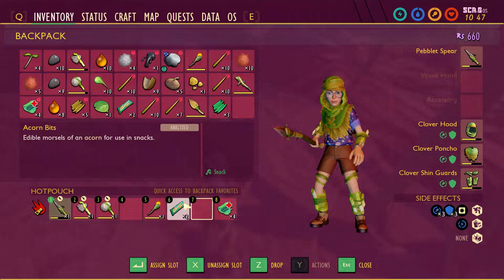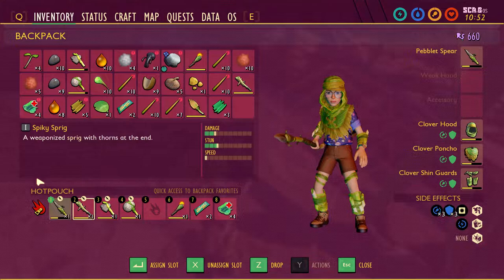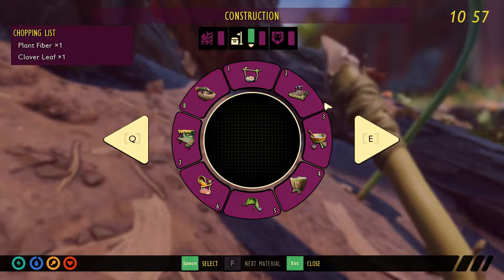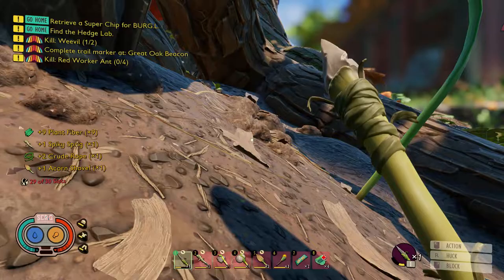I'm gonna take this off. I'm gonna put my other weapon on here. We still want the spear though, because again, it's good against things like ants. And we're gonna put the shovel on here. Oh boy, I'm gonna need to make a storage box as well. Let's see, clovers, shell, and sap. So we could put one of these down around here if we wanted.